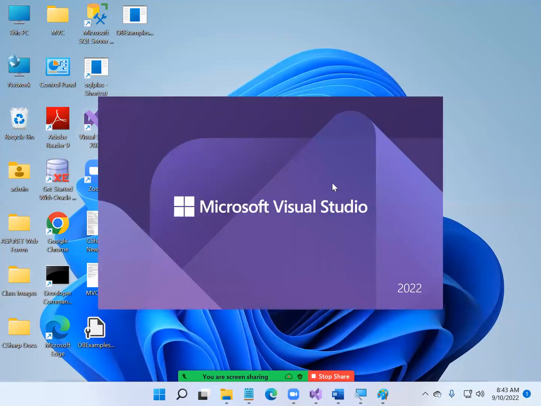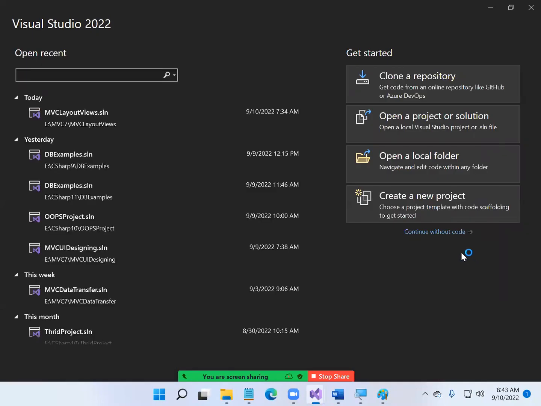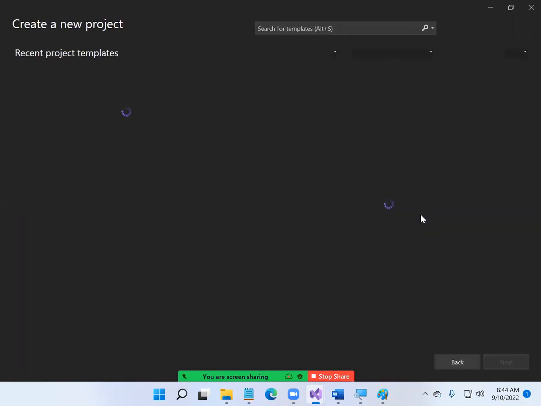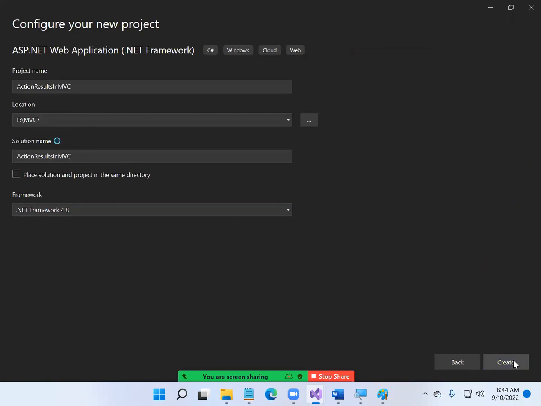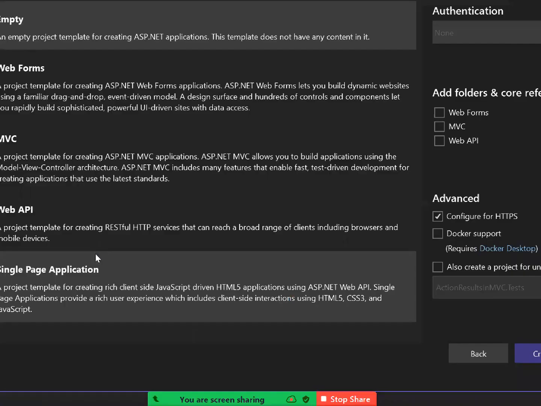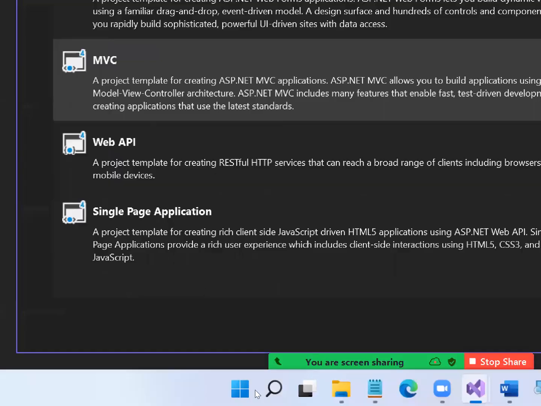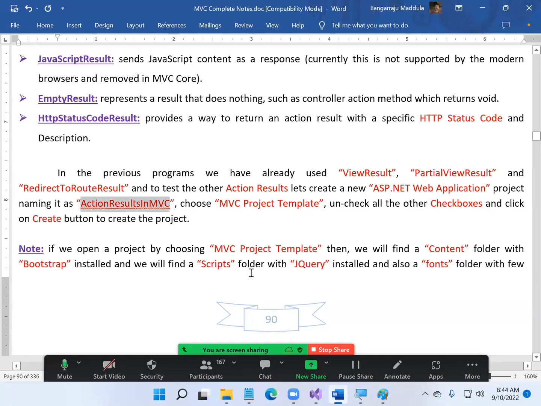I forgot to say this, guys. If you open an MVC project, we were selecting empty project, but for an MVC project, by default, a layout page and underscore view start will be present for you. If you want, from the starting days, I opened and showed you, go and verify. And always create a new project selecting MVC option. Choose directly MVC. If you choose directly MVC, then you will get it automatically.